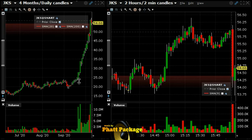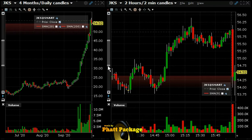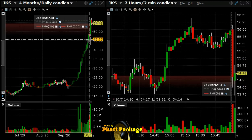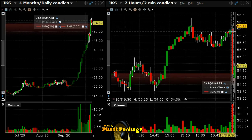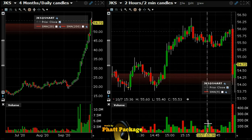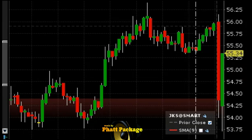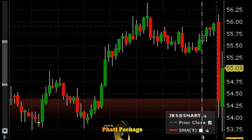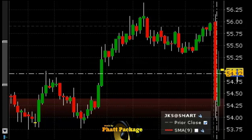It's a bit scary because if we look at the daily, this stock has climbed huge, just kept going. And today is the first real big monster pullback here, and it came right after a big day. So I'm thinking it's going to drop here to at least below the lows here. We're going to see if we can bring this down to at least the 53.50 area, at least below 53.50. Stop loss is going to be over 55.25 here.